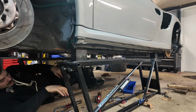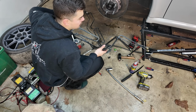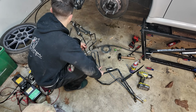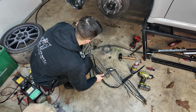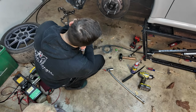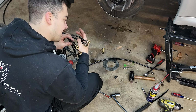Got them out, but there's a problem. The lines came out with no problem. However, there was an issue. They weren't the same. All right, let's look this over because I think I made a boo-boo. Those look the same. That all looks the same. Yeah, everything's the same except the fittings on the end. Completely different. I don't even know how they work. Ah, that sucks. I don't know how to go around that either.